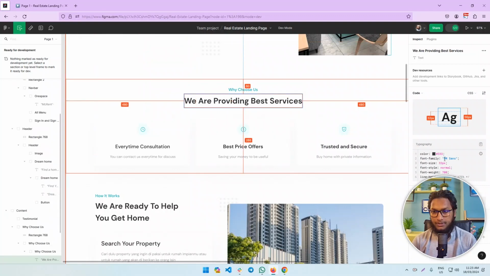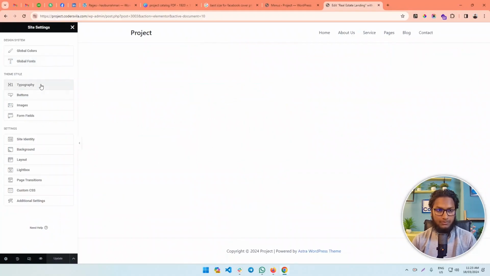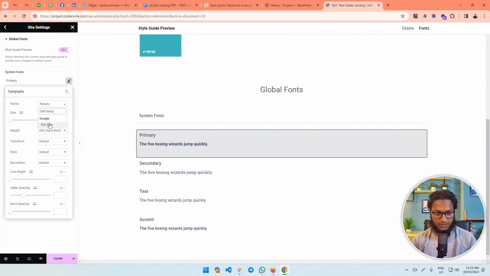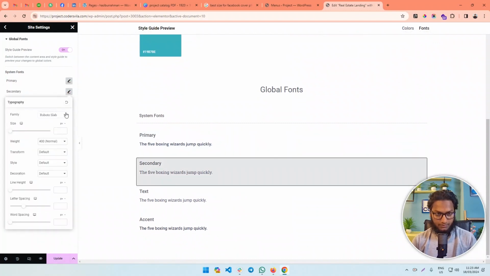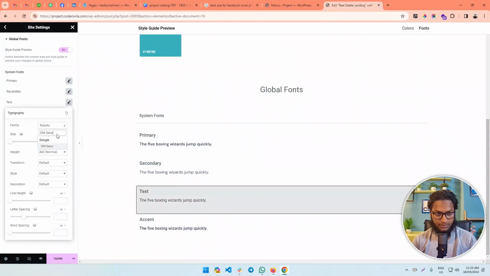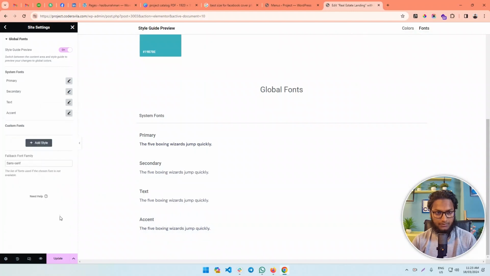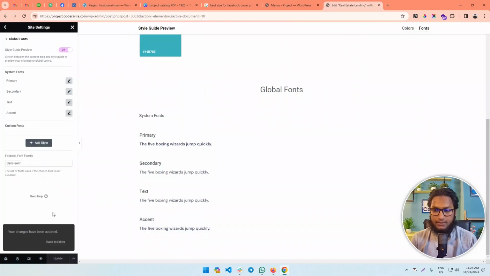And the font family is DM Sans. You can go to global font and just replace the font family. Okay, and update.